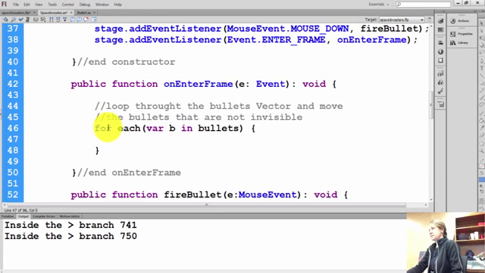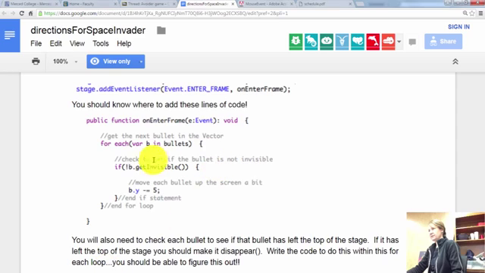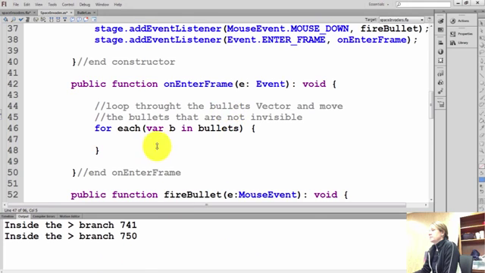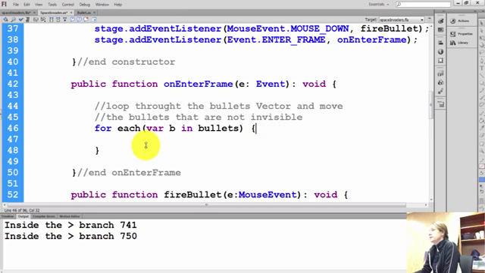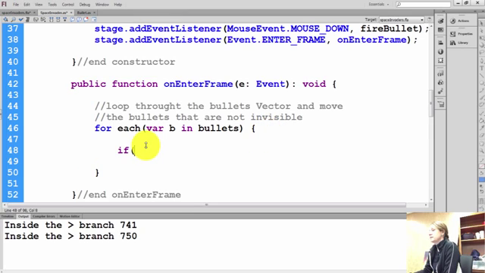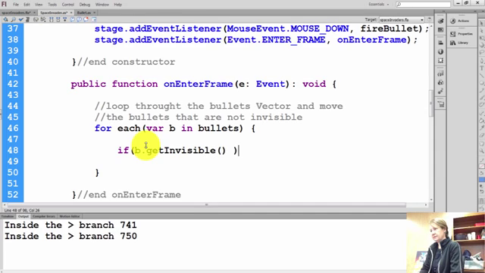So what's cool is I can copy and paste this for each loop from down there. Right? Now in my code over here, I did put extra comments so you guys can write in those comments too. But pretty much what we want to do in this for each loop is say, hey, if you, Mr. Bullet, here we're using our accessor method.